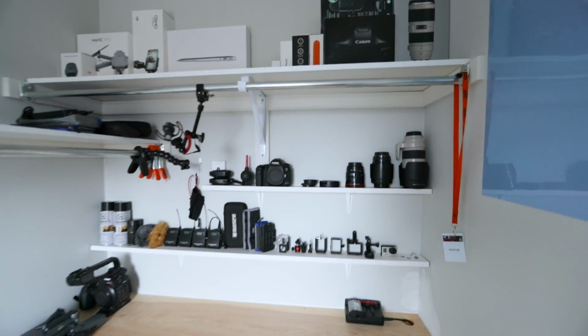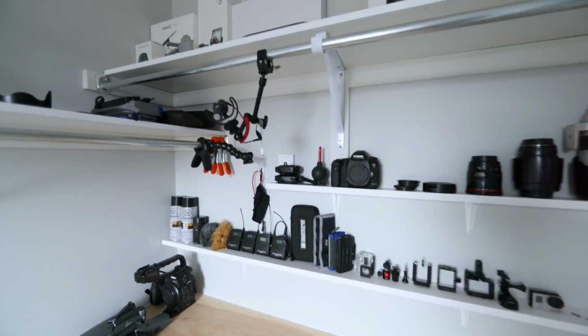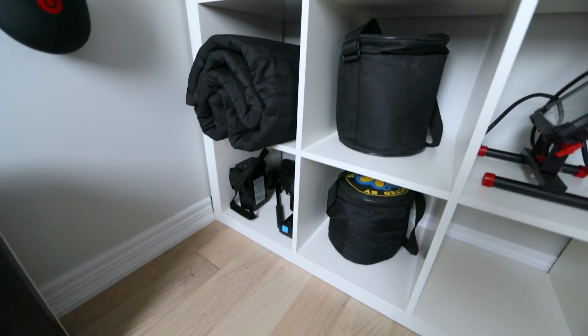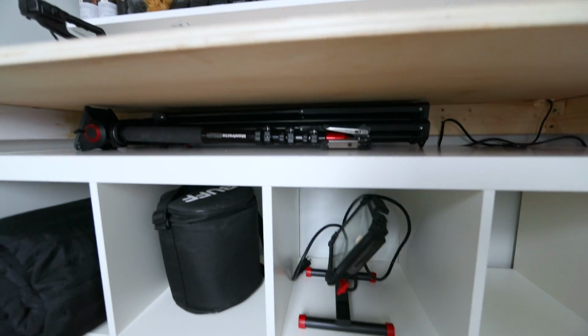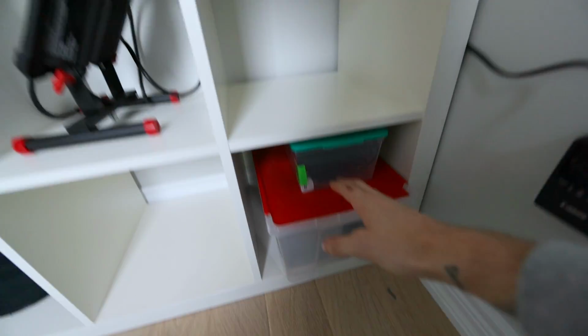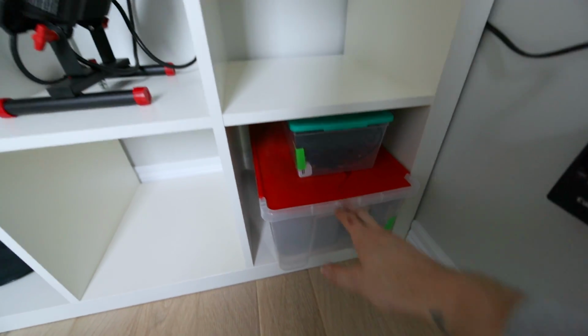I'm gonna utilize all these railings for clips and mounts and doing this sort of thing because why not? It's already built in, I don't need to put a crossbar in or anything like that. So, cubbies down here, production blanket, got strobes, lights, backup batteries, that kind of thing, LEDs. Little slot up here for the tripods and the monopods, all that. Got all the hard drives and backup storage down here in the corner.